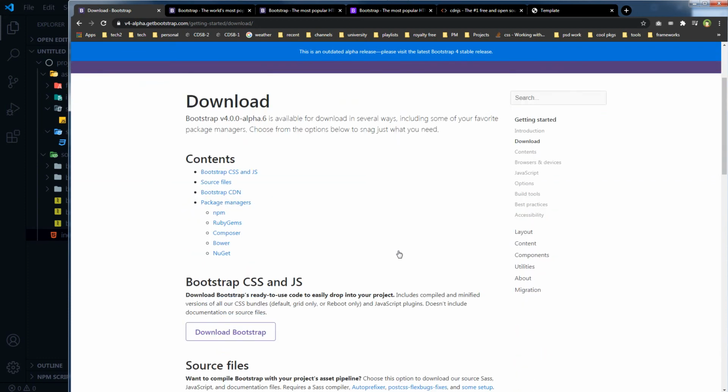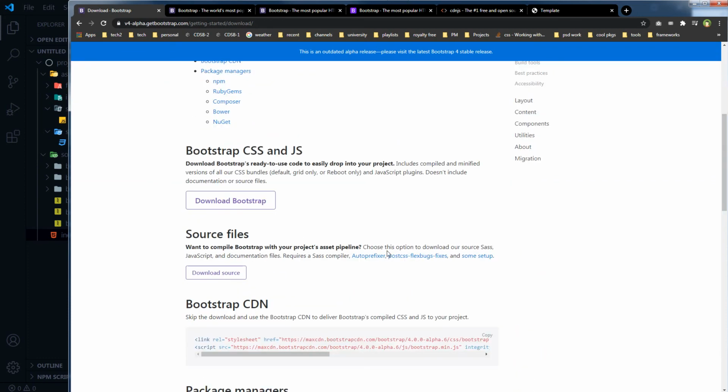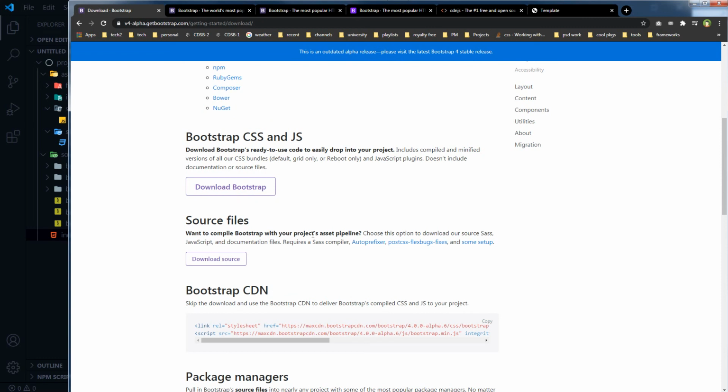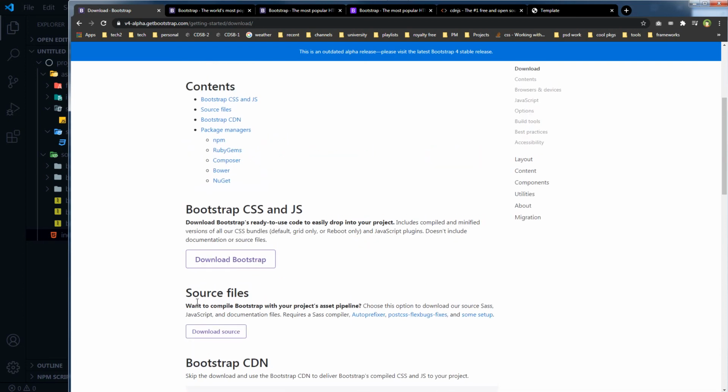And from this page, click at this button, download Bootstrap, under Bootstrap CSS and JS. You don't need source files. You can link via CDN. This is the MaxCDN link for CSS and JS for Bootstrap. So you need to click here.